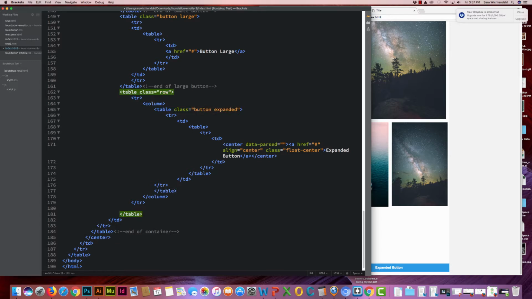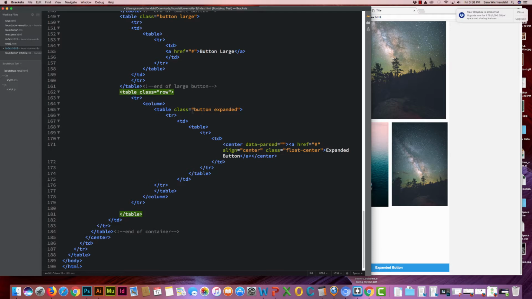So to go back again, we created a new row for this button expanded, so that way we've got a whole row that this button is sitting itself inside of, and by default we have the table, row, and then so we've got our table for row. Nesting inside of that is a table with the class of button expanded. Then we have another table nesting inside of that, and that's really where this button sits. So that's a lot of nested tables within there. It's the problem with the CSS version of Foundation for Email: you end up getting a lot of tables, a lot of table data, a lot of table rows. So it can get a little bit confusing to look at.